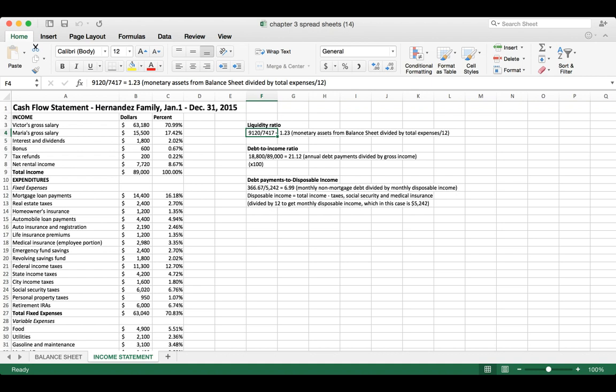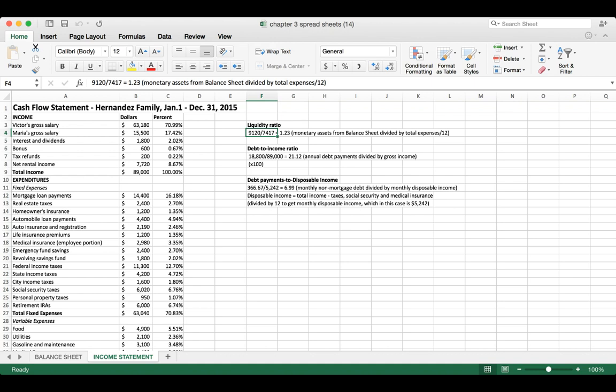And that's probably a little scary, and it's interesting because they had 45% in investment assets, but from a monetary asset standpoint, they don't have a lot, a 9120. So that's barely enough to cover 1 month's expenses. A good number to have is a minimum of 3. So say 3 to 6, the higher the number, the better, because that shows you really how long you could last if all of a sudden the income wasn't coming in and you had to still cover your monthly expenses.